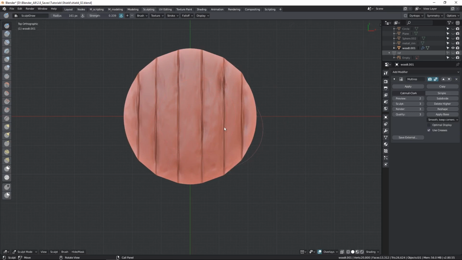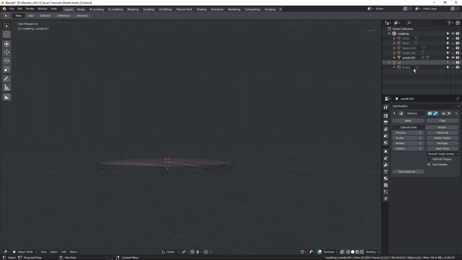So that's gonna be our wood base that we created, and we're gonna overlay textures on top to get more of a wood effect. Let's go and bring up our other objects here.